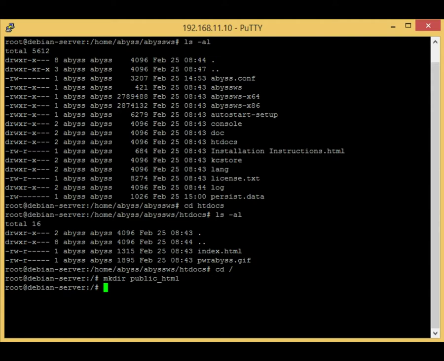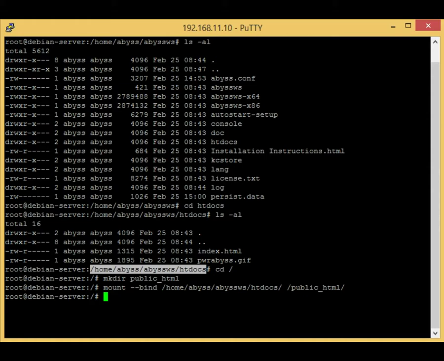And what that will do is you can access this folder here, and the contents will be what's in this folder here. So let's go ahead and type that in and make it happen. Mount --bind. Now we have to type the path of the files in the web server folder, so we can just paste that in there. We'll put an ending slash on there just for good measure, and then we want to tell it where it should link to, where the bind mount should take place at, public HTML.